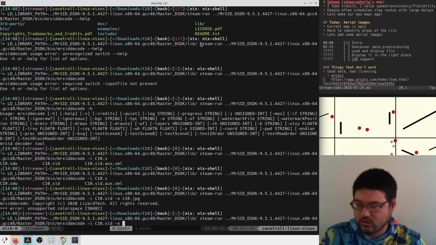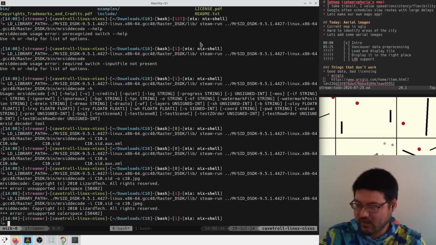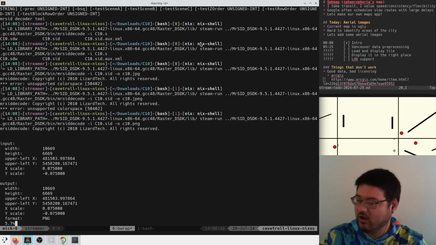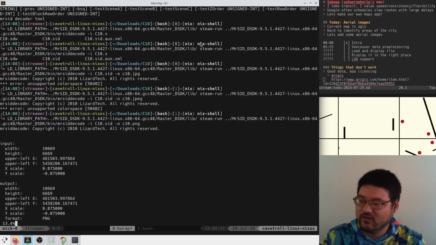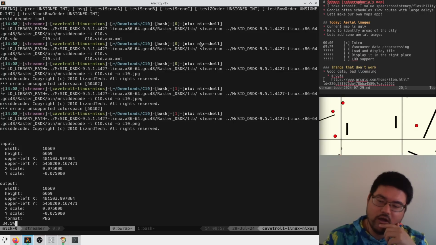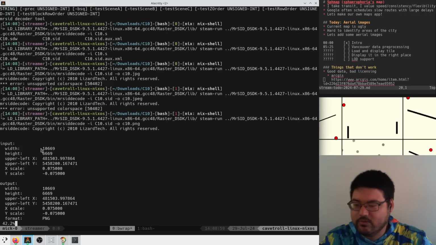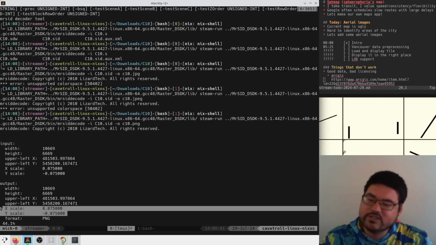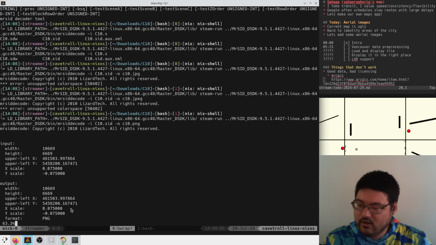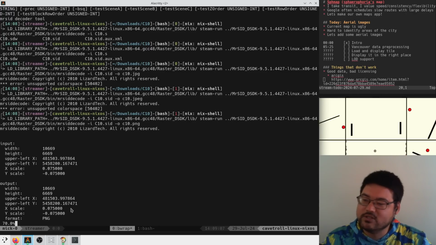Oh, unsupported color space, C10 JPEG? Unsupported color space, C10 PNG? Okay, here we go. Here is something. It's taking a long time, probably because it's a big file. Here we can see some information about it. So this is probably, I don't know if the scale must be like degrees to pixels, would be my guess. Multi-resolution seamless image database.